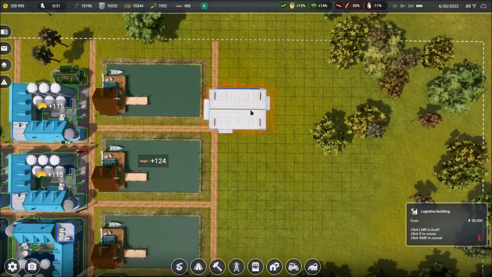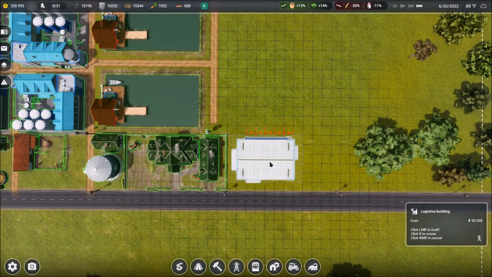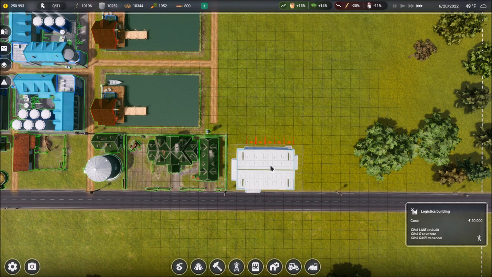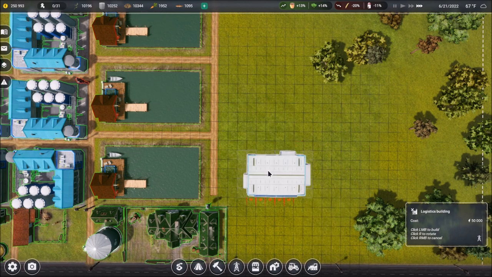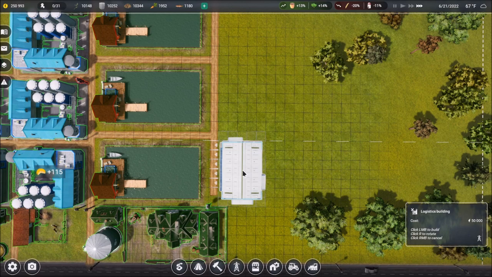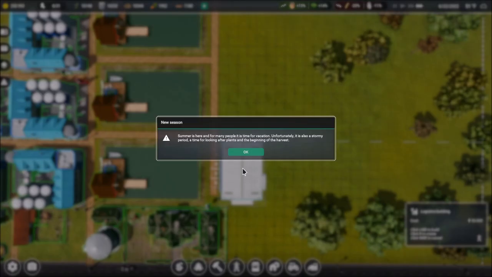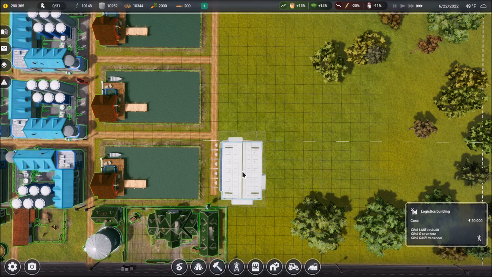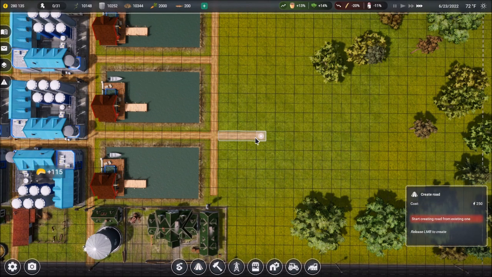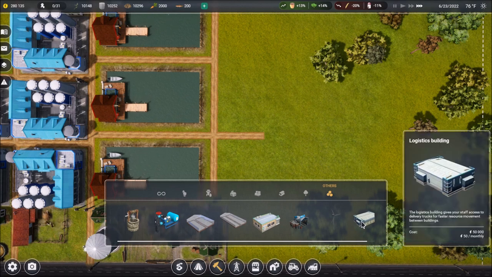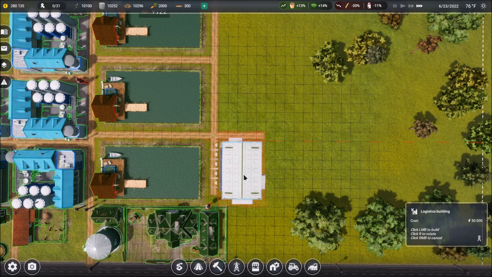That is a huge building. Can we just say that for a moment? That is huge. I don't know how this is going to work related to, well, really everything about this. So do they have to now come over here and get this? I'm not sure. I want to try something here. Does this matter? All right, if I do that, and then I try to put down this logistics building right here, it's not going to let me. That's just not going to fit in there.